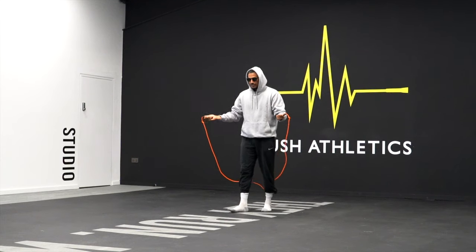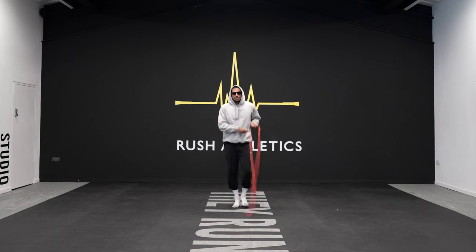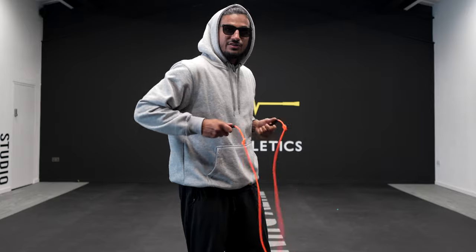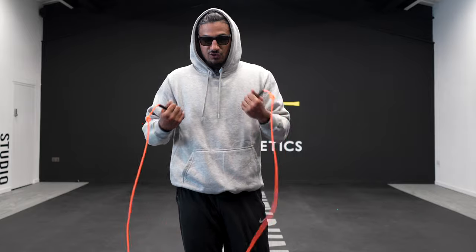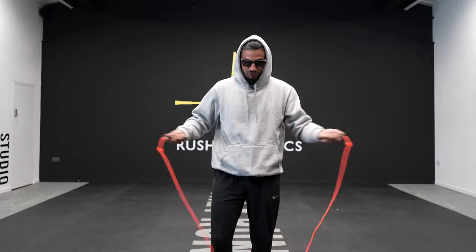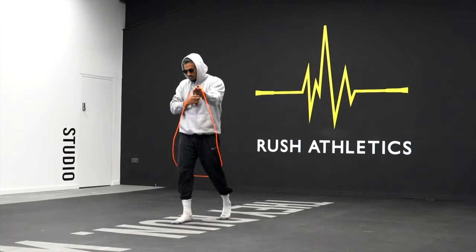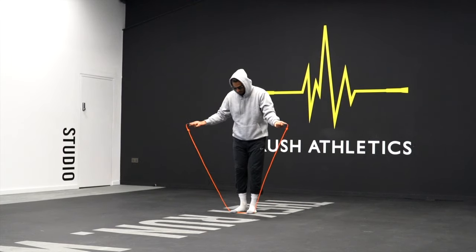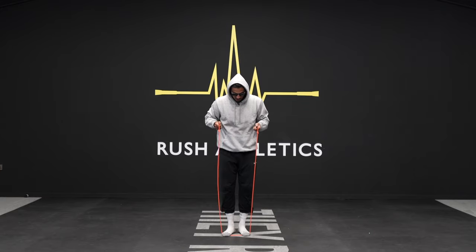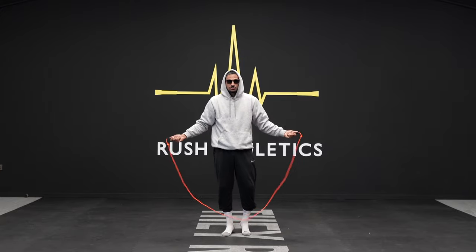This style is something relatively new — traditionally, boxers skipping always had arms and wrists wider apart, and that was the natural look people associated with skipping. With my style, the rope appears longer on camera, and I use a longer rope. What I'm doing is keeping wrists higher because elbows and shoulders are retracted, which makes the rope look longer. With wrists out, the point of contact for the rope on the floor is a lot wider, which actually makes a massive difference — a wider surface area means more tripping. With wrists closer in, the U-shape of the rope has a closer, narrower floor contact.